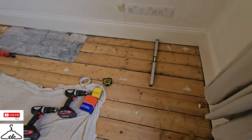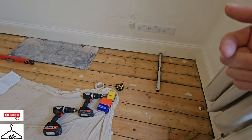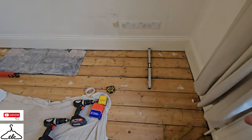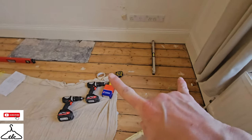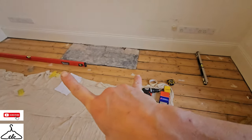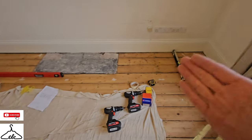We've got masking tape where all the uprights are going to be. So at the back, I am not supporting it in the center because we've got the backings to support. But on the front, I am supporting it on the center of all the doubles. So there's three doubles, one, two, three. Again, I'm not supporting it in the center of the doubles at the back because the backing gets supported.